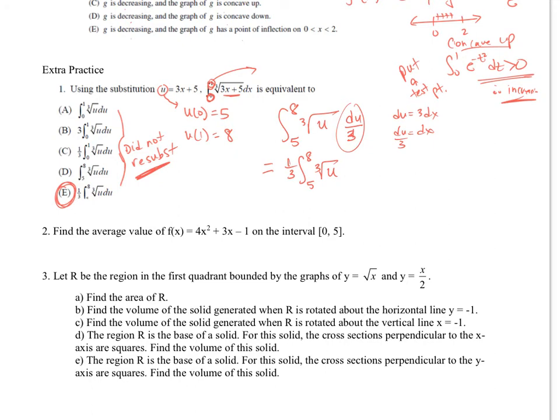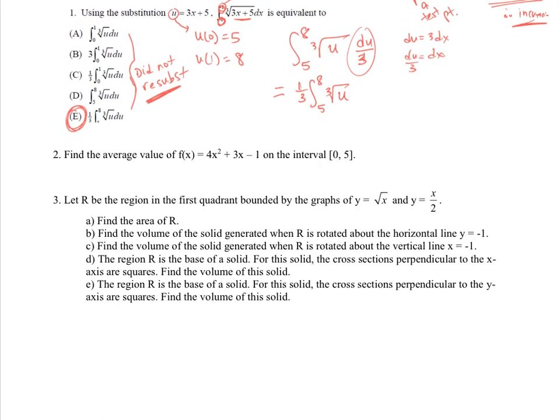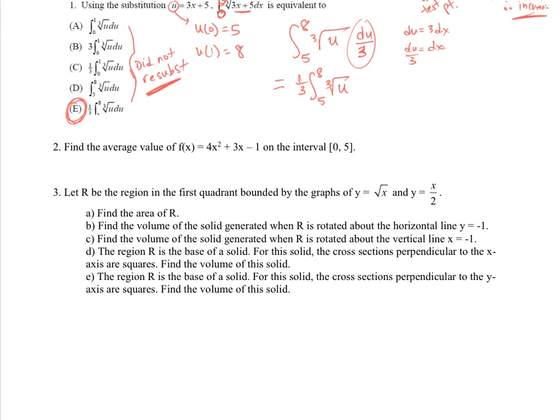These are the harder ones on the multiple choice, by the way, and these were the most missed from the final I gave. So that's why we're going over these. That's why some of these may seem a little bit difficult. All right, next one. Find the average value on the interval. Well, this one, average value, is pretty straightforward.